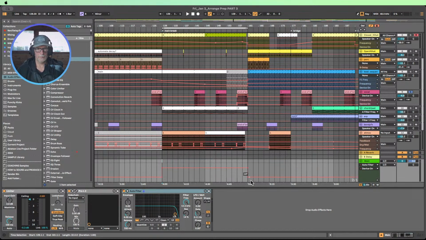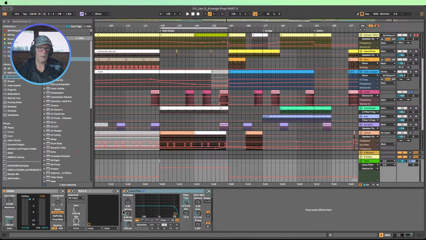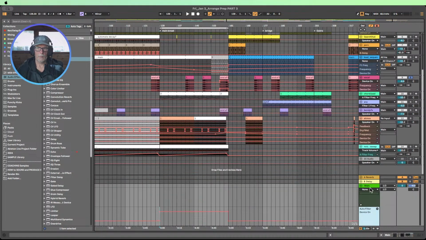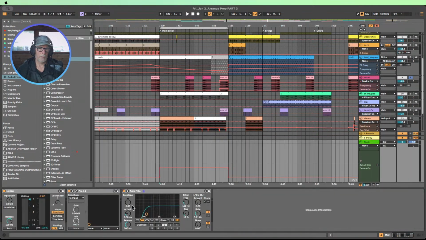I'll do an example. I'm probably not going to use this, but we could have that on, and let's say we turn it into a low cut, and we do some automation of that, so we know that the filter device is on off, and then we could also grab the frequency here, and we can play around with that, where we start with a bit of low end, sweep it away. We could ebb and flow, but we're really going to cut it away.